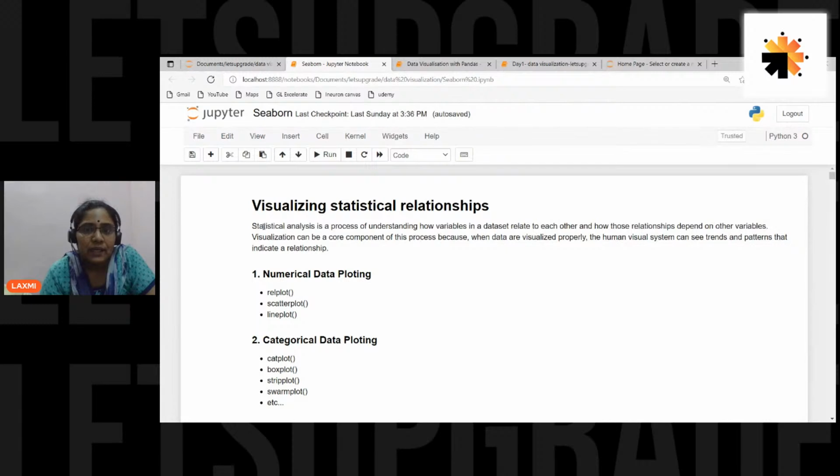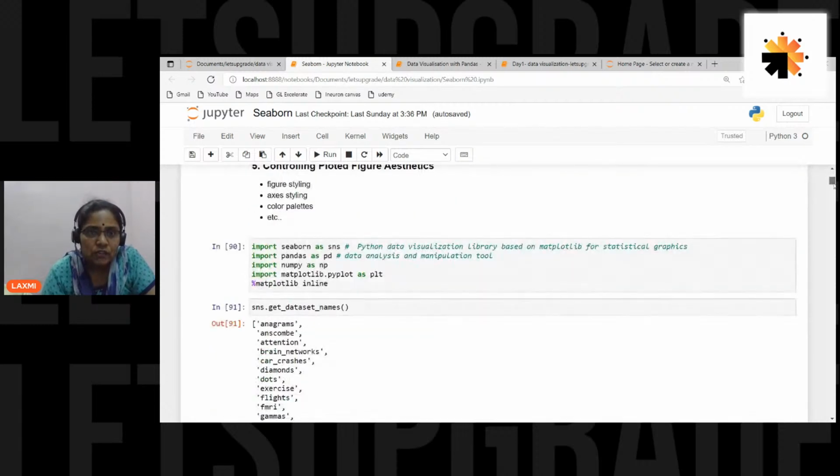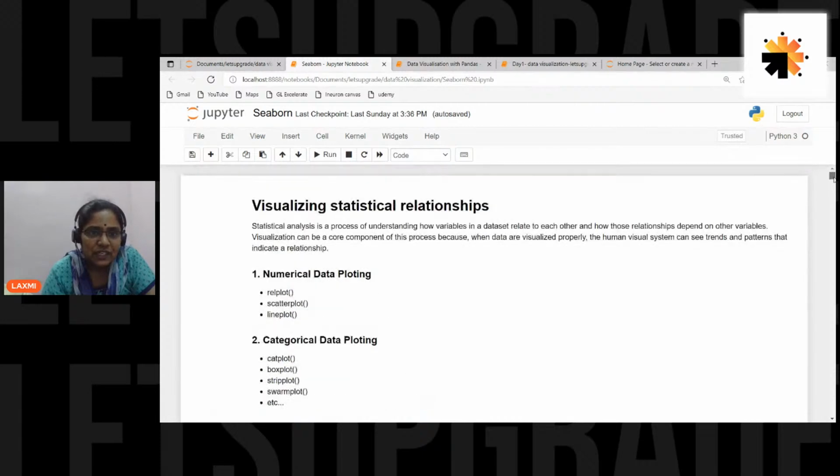When you have a plot between two numerical variables and you plot the relation, it gives you a very clear trend of how the relationship is between two different variables, howsoever complex it may be. In the Seaborn library, these are the different ways in which we can draw a trend or pattern.